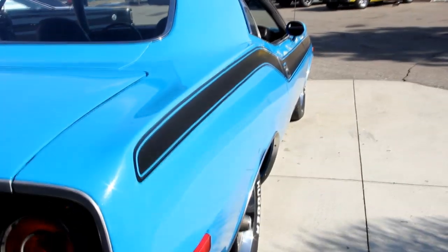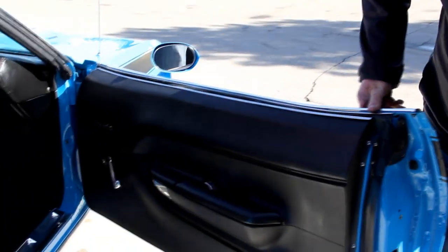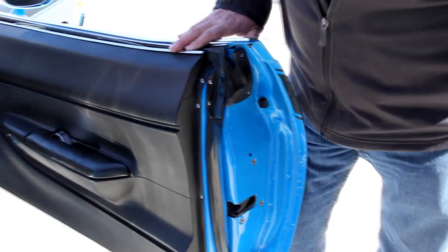Now look down the side of this baby. Take a look at how the door fits. Pop the door open — look at those lips, the jams. Beautiful. You see how they pulled the latch out with all the bolts and everything when they painted it. A lot of guys just paint all of that.